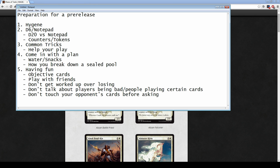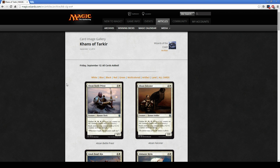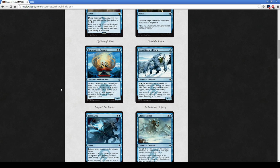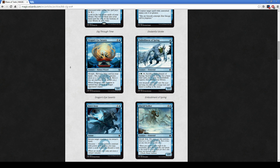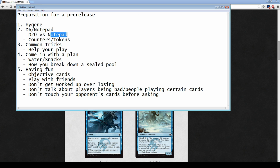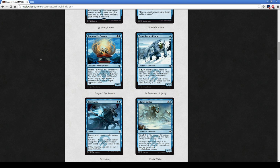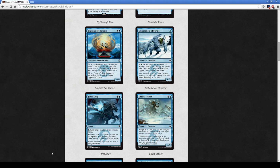In addition, there's some things that help you look at your opponent's hand in this format. There's some black cards, there's also this one. And I want to go over a little bit of courtesy when writing down what's okay and what's not okay with this sort of ability. Writing down the names of the cards, some people will think you're being try-hard. However, it's not discourteous to write down the names of your opponent's cards when you're doing something like this.